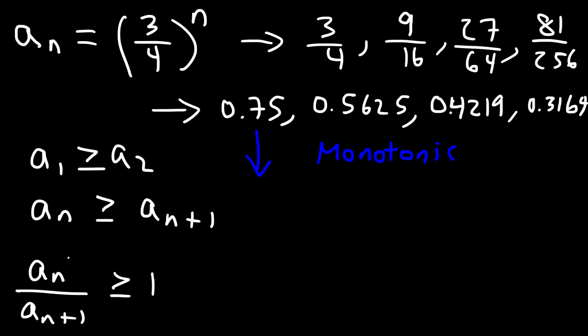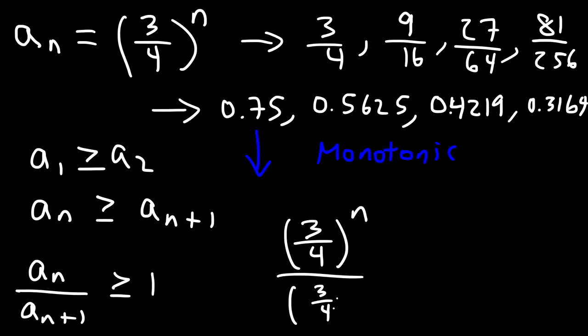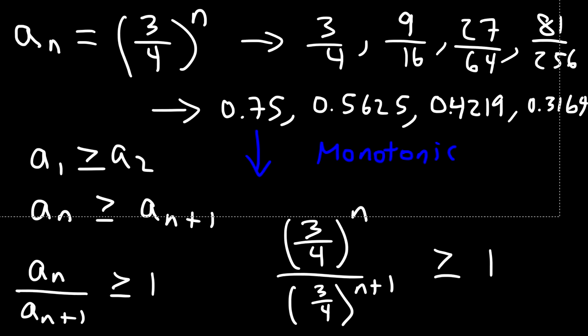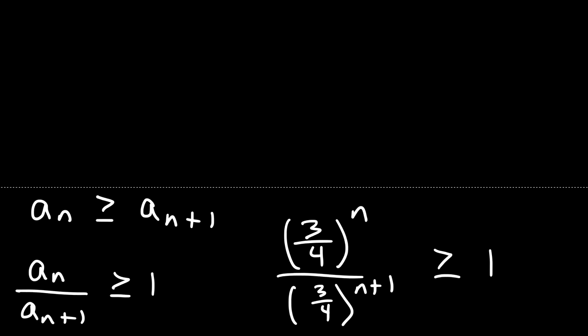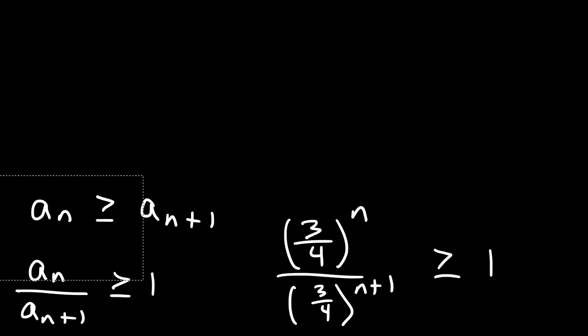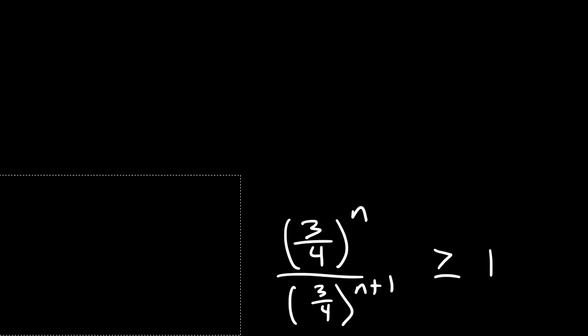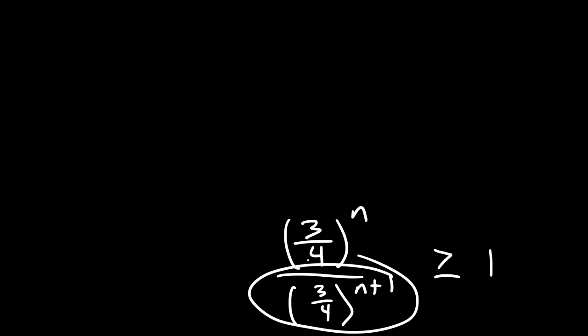Now, let's go ahead and replace a sub n with 3 over 4 raised to the n power. And then let's replace a sub n plus 1 with 3 over 4 raised to the n plus 1. Now let's show that this is greater than or equal to 1. Feel free to pause the video and try it. So what do you recommend that we do in order to show that it's greater than or equal to 1? We need to split this into two parts.